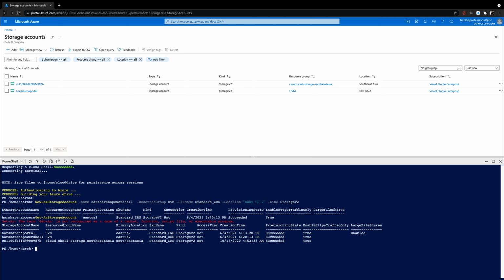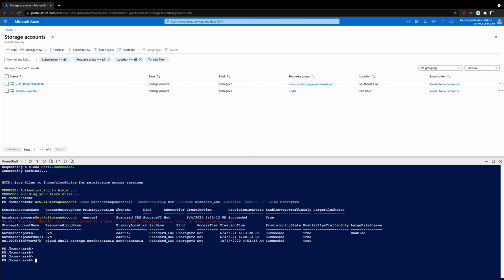When you press enter, it can show you all the storage accounts that have been created recently. So this is how you can find out from the command line. Just type Get-AzStorageAccount, because the earlier text was actually typing itself. It is a problem of this Cloud Shell, sometimes it happens. So I think you get my point.